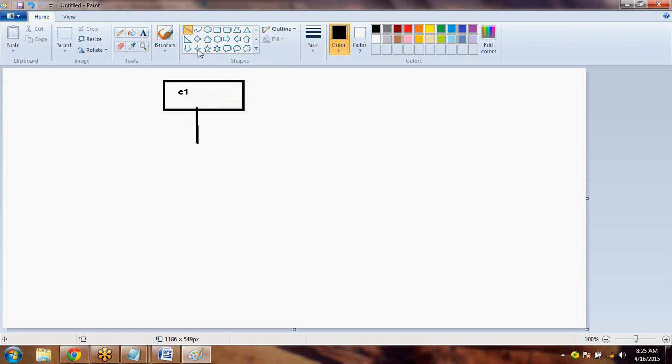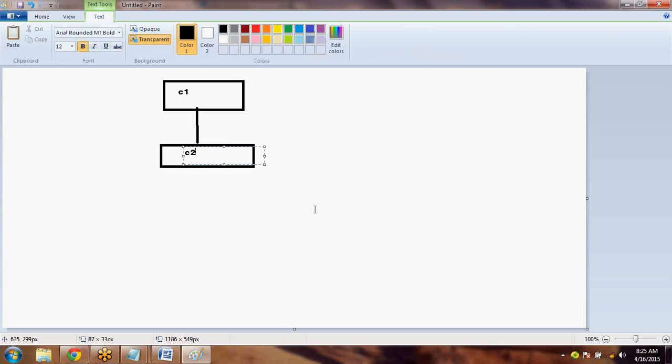Here is the scenario. This is C1, and from C1 you are getting C2. This is called single inheritance. From C1 you are getting C2.